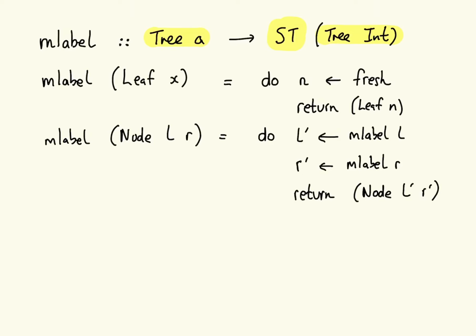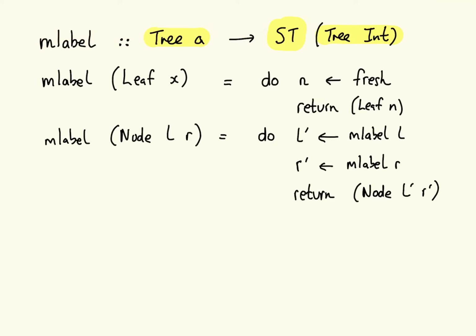So just to wrap things up, you might be thinking, well, that's not the actual function that I want. I actually don't want any state involved in the end. I just want to relabel a tree. So we could wrap this up. We could define a top-level labeling function. And this thing is going to take a tree of a's. It's not going to have any state involved within its type at all. It's going to give back a tree of integers. So this is the basic top-level function which we want to write.